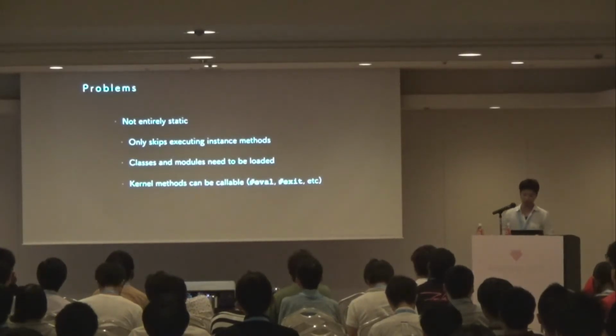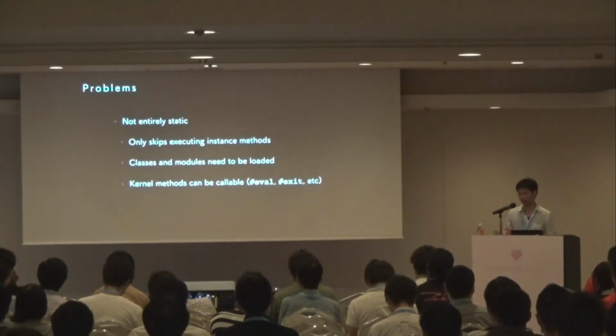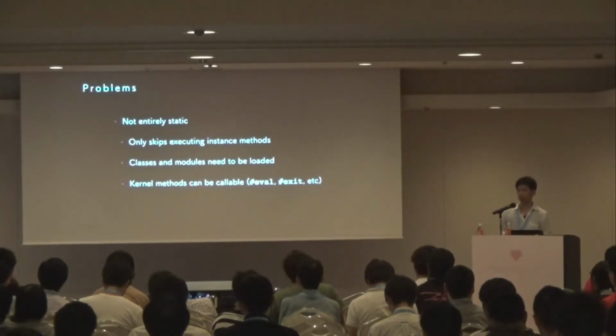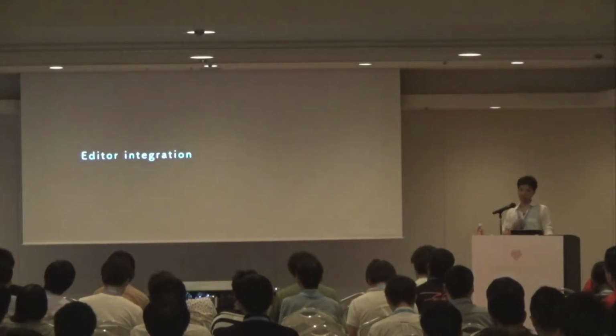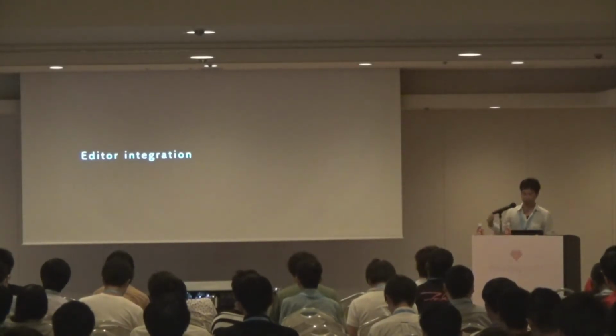That also means that you can still call eval or exit or some other scary things to do. Like, for example, you can download a file to load. If it's a Ruby file, you can even eval. So you can still do a lot of dangerous things, possibly. So I'm not going to talk about problems right now. I'm going to summarize everything later.